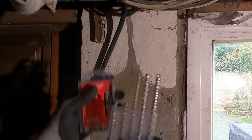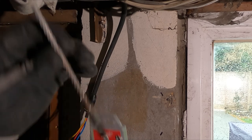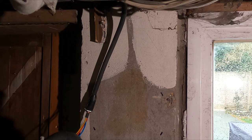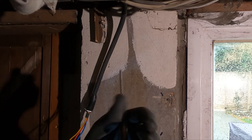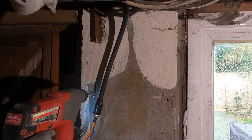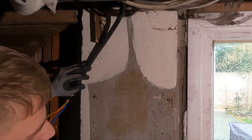I don't know if I've mentioned these, but these Milwaukee MX4 SDS bits, I'm really, really impressed with. They've got like a cross tip on the end, but yeah, they just chew through concrete like it's nothing really. Really impressed with them. Sweet, so just go get some fixings from the van now. Get this on the wall.